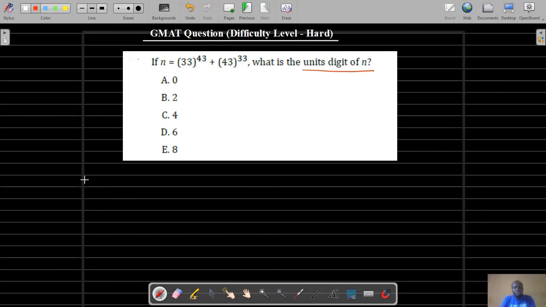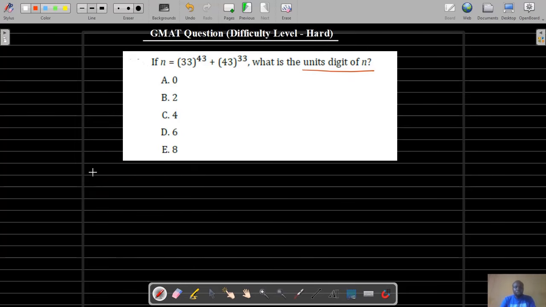So let us repeat the pattern. Now, instead of saying 33 raised to power 2, we are going to just say 3 raised to power 2. Why? Because 33 raised to power 2 and 3 raised to power 2 have the same unit digit. This, for example, will give you 1089, and this will give you 9. You can see that the unit digit here is 9, the unit digit here is 9 also. So basically, both of them will give us the same unit digit. So instead of using 33, we can simply use the unit value of 33, which is 3. It will give us the same unit value.